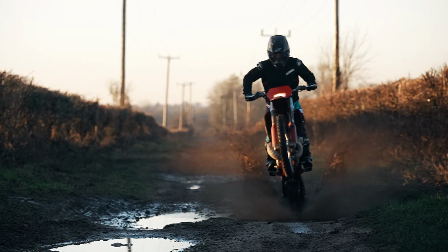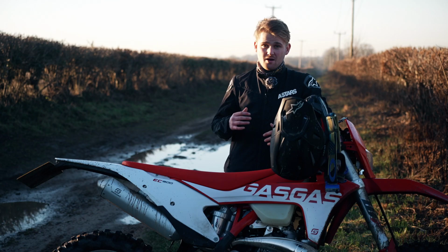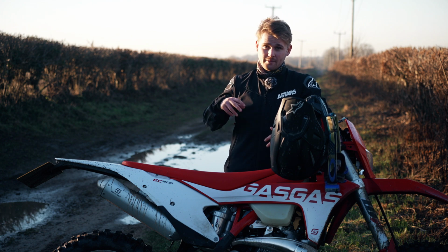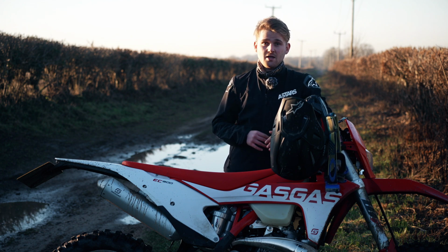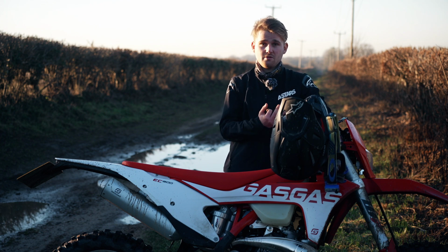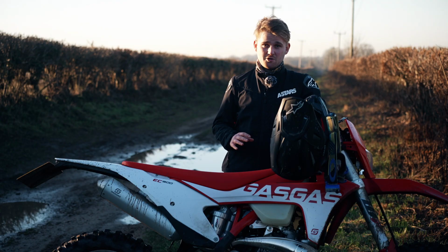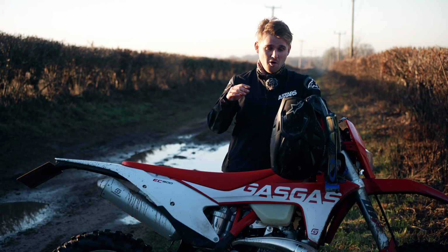With an off-road bike, the sky's the limit. Whether it's raining and horrible and you want to go out for a spin, or if it's sunny and beautiful and you want to just go out and spend the day, I really would recommend getting one. I would recommend trying it. There's loads of schools, there's loads of places you can actually rent bikes, there's KTM off-road ventures, you've got BMW off-road skills, there's a whole host of places all over the UK. If you haven't tried it, go and do it. You'll be hooked forever.